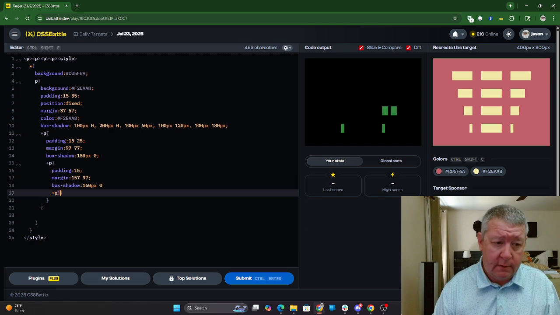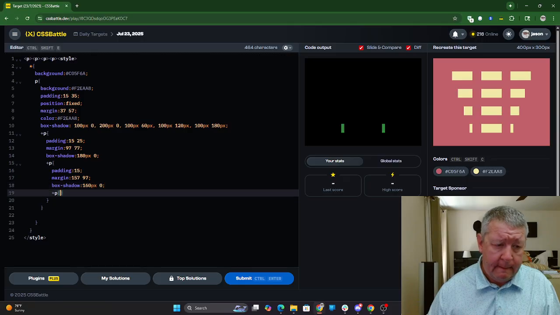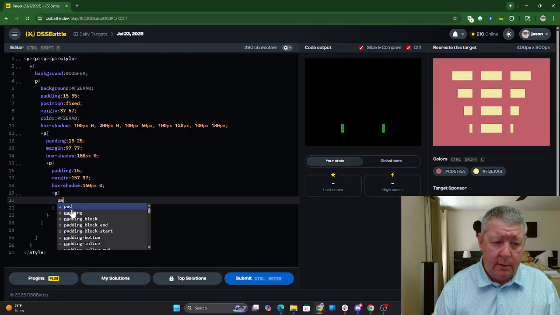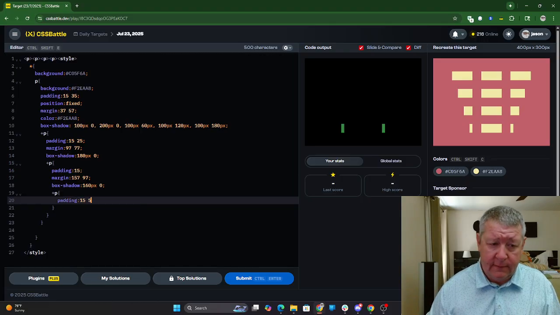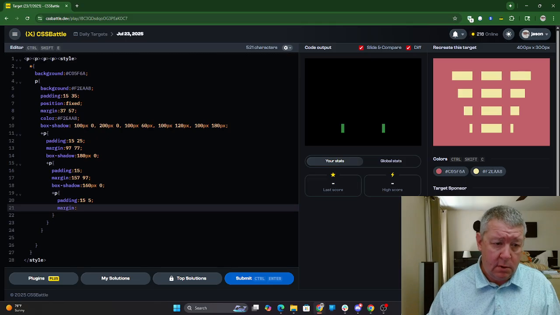And one more paragraph selector. But I need a semicolon and it's going to be mad. Padding 15.5. Margin, what did I say? 60. So, yeah, 60. So 217.